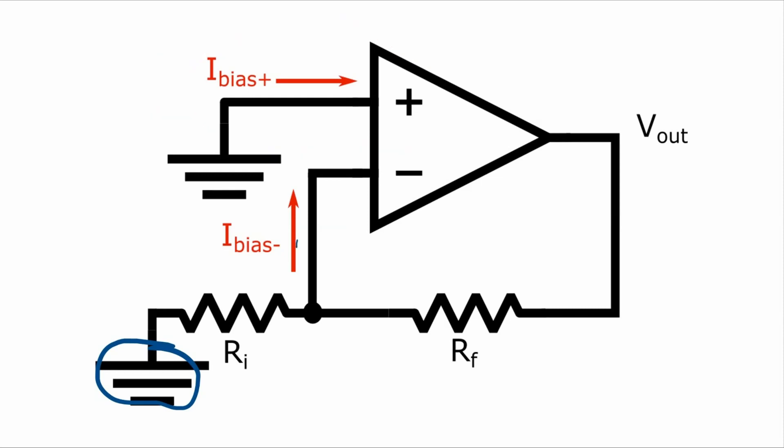However, the current into the inverting terminal must come from the output here, because there is no voltage difference between ground and the inverting terminal, so there's not going to be any current flowing through Ri, at least in this input grounded configuration. Therefore, all of that I bias current has to flow through RF, which will cause a voltage drop across RF, which means Vout will not be at zero volts as expected. It will be at that I bias current times RF. So input bias current causes problems when it flows through external impedances, creating voltage drops.